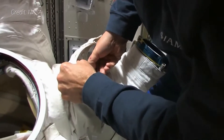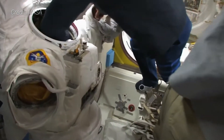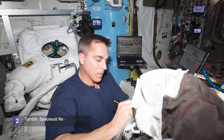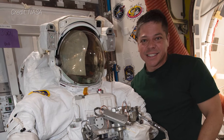In the lead-up to a spacewalk on the ISS, an astronaut works to make sure the suit is configured for their body size. While suits are sized on Earth, their body does change in space — there's greater blood flow to the upper part of the body, and the spine can stretch by up to 5 centimeters. Any adjustments to the suit must be done well in advance of a spacewalk, as reconfiguring a suit can take around 12 hours, according to NASA.